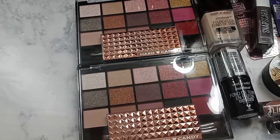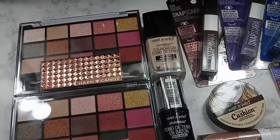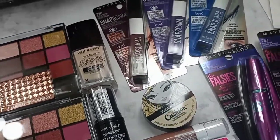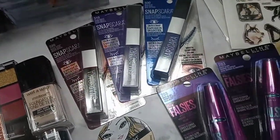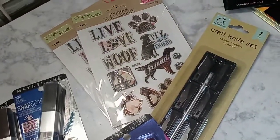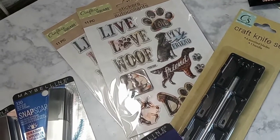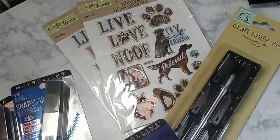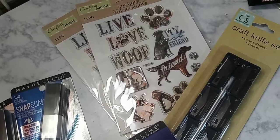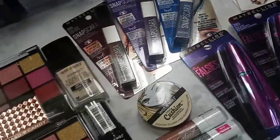Here's my haul. I will swatch everything in a moment, but I got the eyeshadow palette, stick foundation, liquid foundation, peach color corrector, two lippies, and these mascaras, which I will swatch as well. What's not makeup related that I picked up was an exacto knife with six blades. I also got some stickers — I love my Del Grosco very much, so I figured I could find something to do with these. They are puffy stickers.